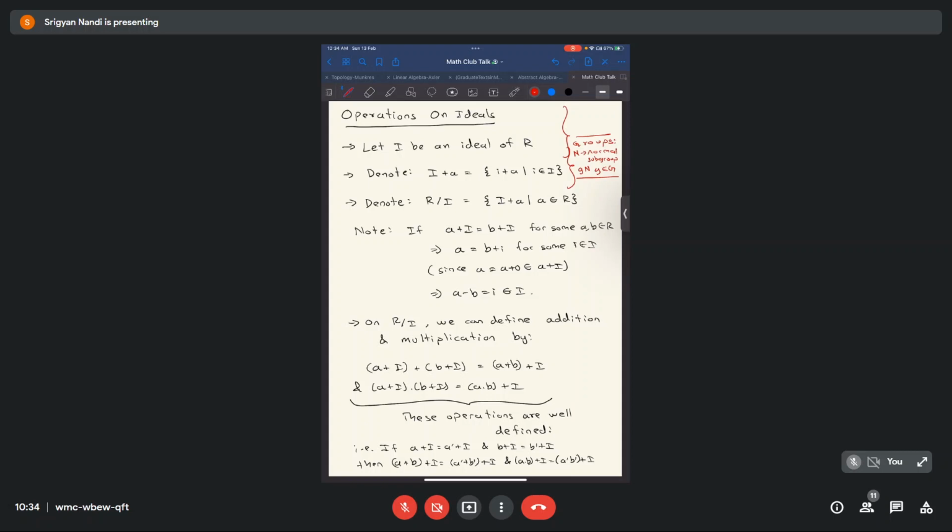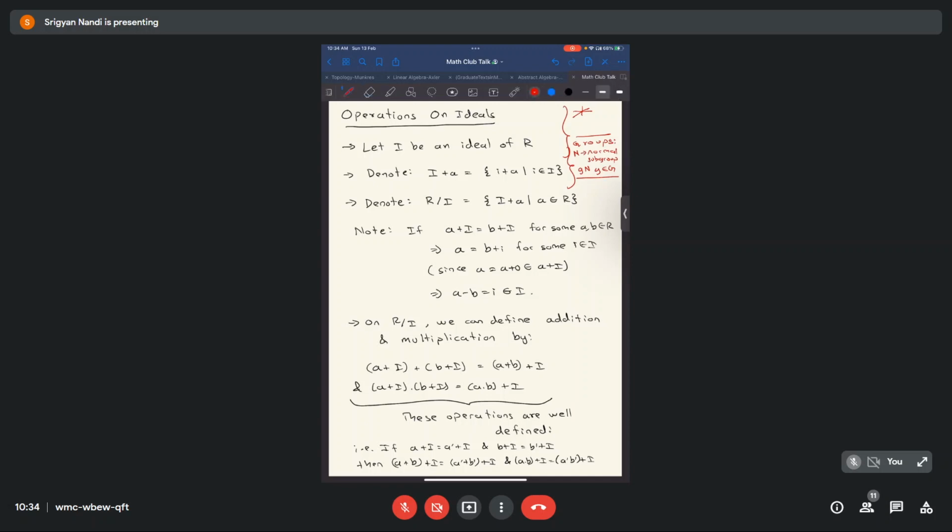So if you consider R3 and a plane lying on the xy axis, this is more or less equivalent to the shifts of the plane along the z axis, or creating the affine subspaces of the vector space. So I plus a denotes, you can think of it as shifting the entire ideal I by an element of size a, if that convinces you. And I plus a is a well-defined set for every a belonging to R.